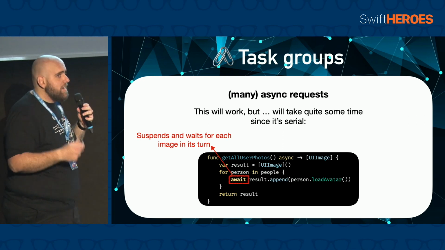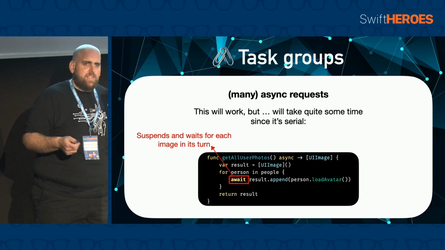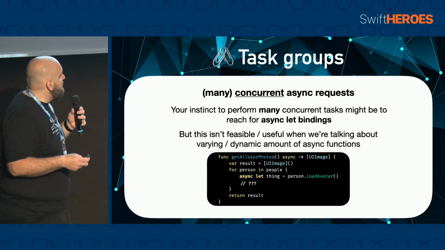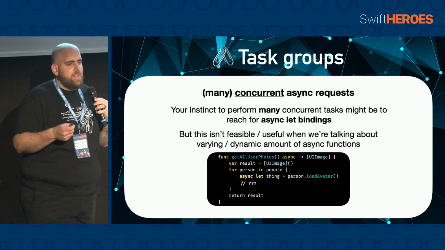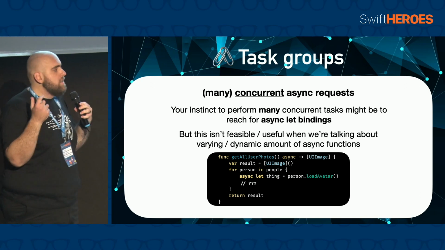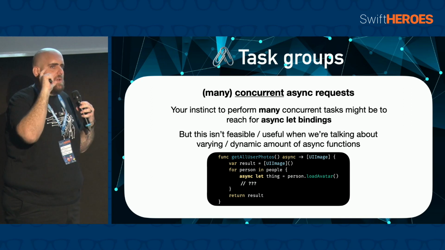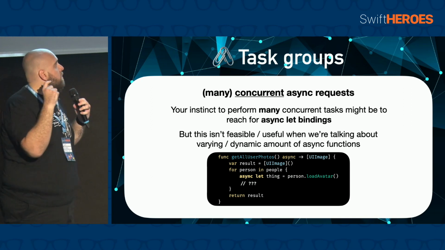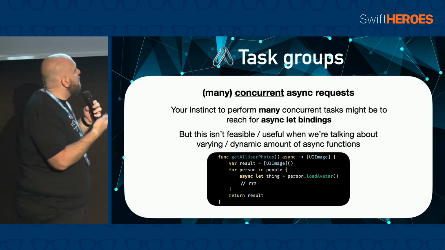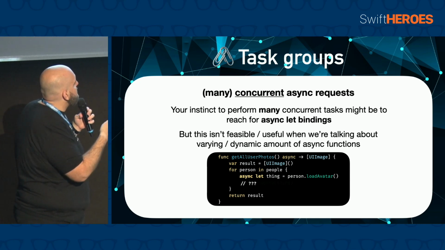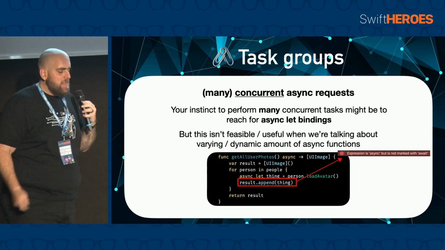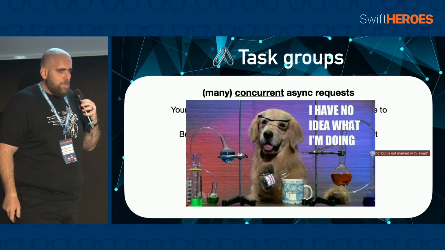You might say, okay Shai, just a second ago you talked about async-let bindings, running stuff in parallel. Maybe we can use that. Not really, because async-let works when you know exactly how many pieces of work you're going to execute. In our previous example, we knew we had 3 different items. We are waiting on all of them, and we will mark them as async-let and then await them together. But here, what am I going to write after this async-let? I can't just add it to an array because the compiler is going to complain. So this is a bit of a problem.